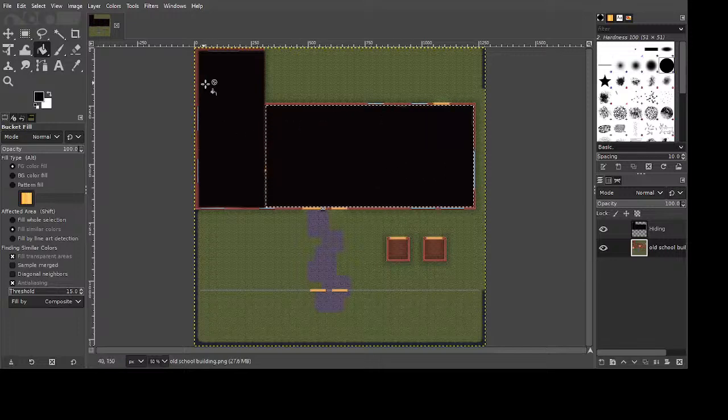So now all you have is the basic outside shape with the inside blocks.